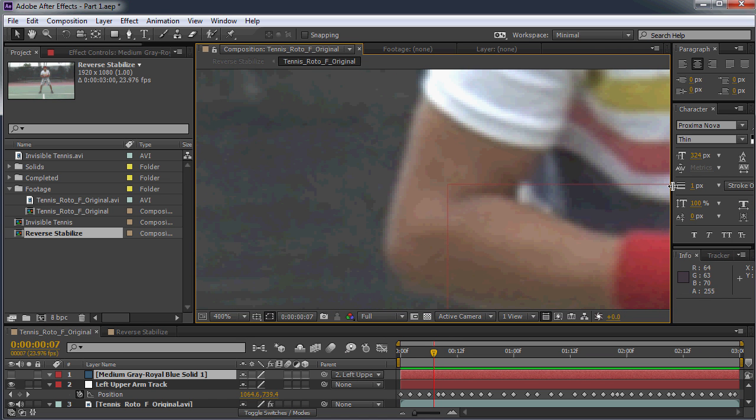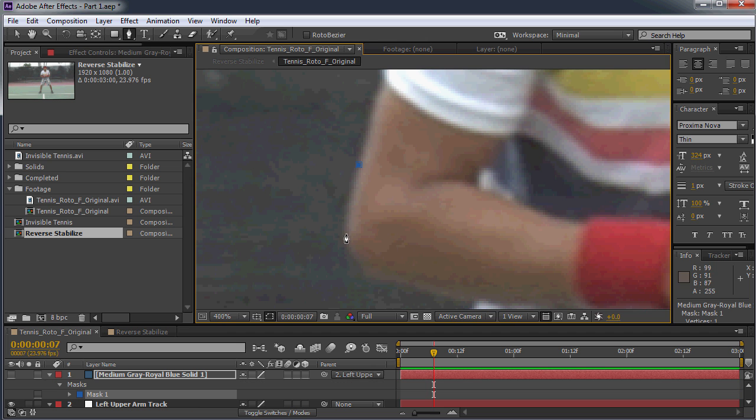Create some more space here. So I'm just going to go through and create some points. I'm going to add a few more here because when the arm turns, we're going to need to have some detail in here to be able to animate. Just one for now, we can add more later if we need to. And even though this is a curve, I'm just going to be creating a point at one end, a point in the center, and a point at the opposite end. And that's the mask that we're going to be working with.